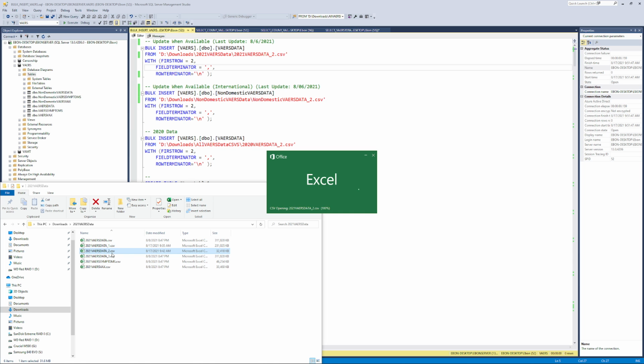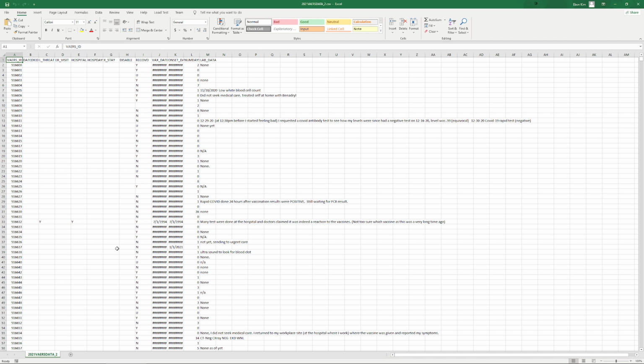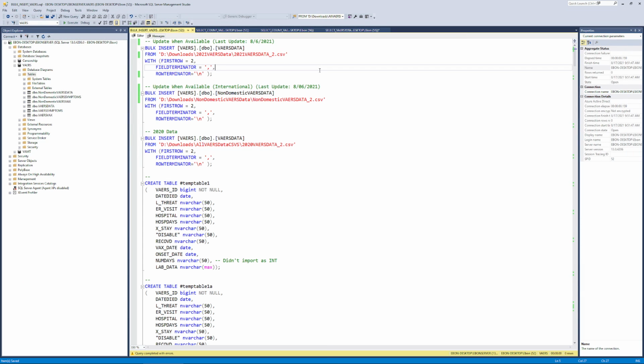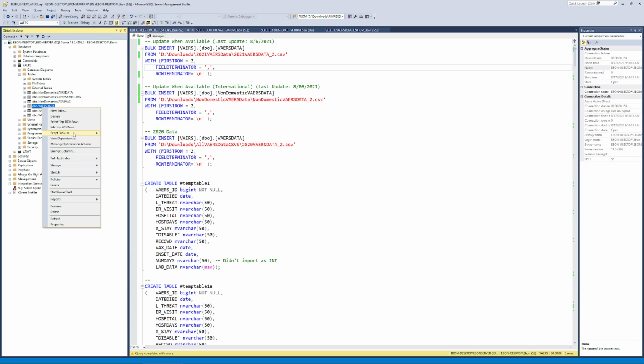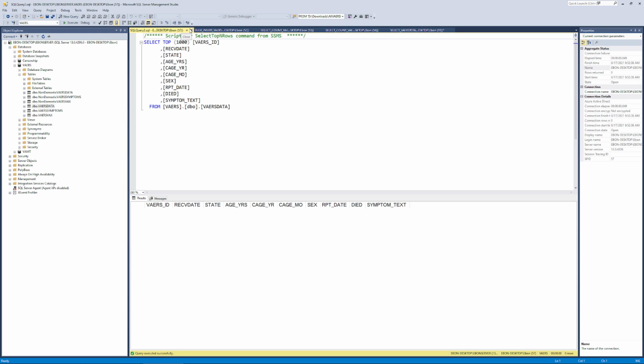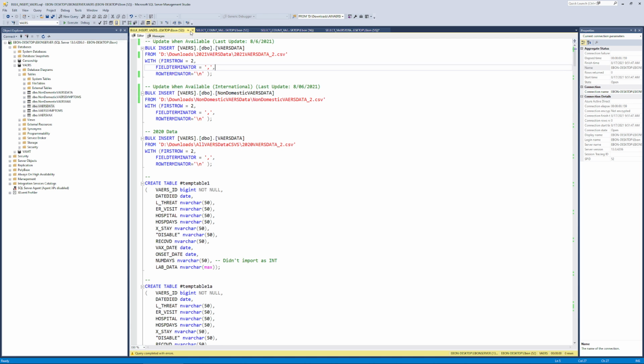Cage year and report date. There's no cage year report date. Oh wait, did I already have? No, there's nothing there. Cage year report date. Something must have changed.